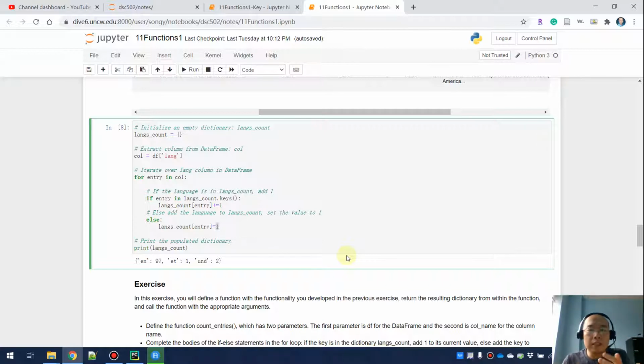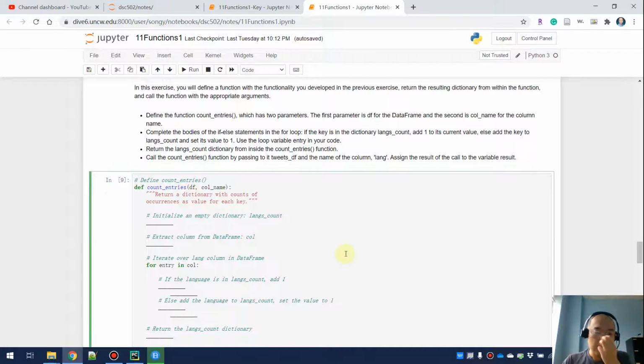This task could be repeated by different people, on different datasets, or by you on the same dataset but on different columns. So the question is, what can we do if we don't want to copy and paste the code several times? The answer is we put that into a function.